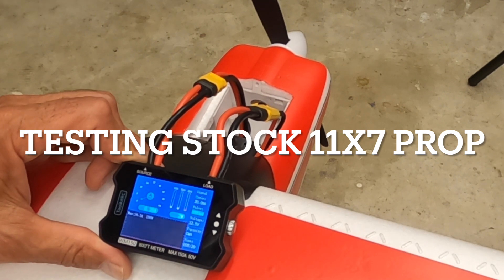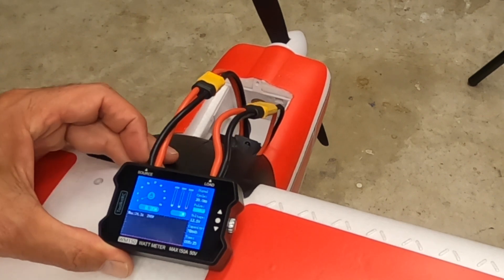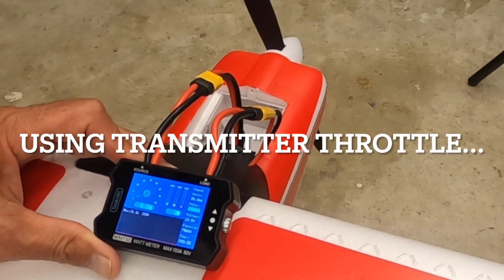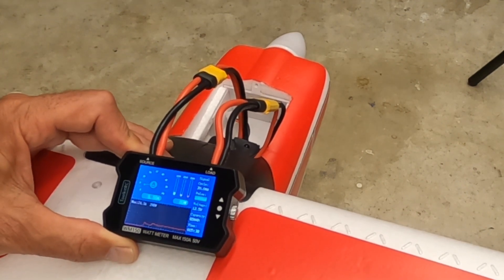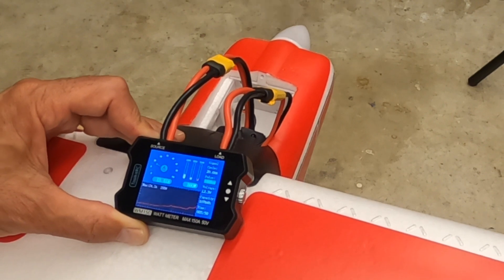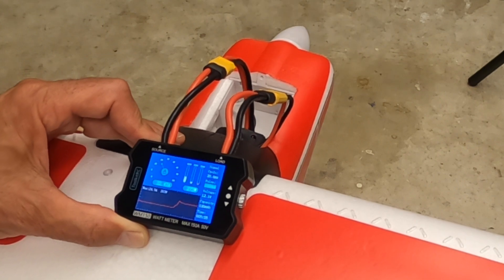In this case I've got it plugged into the Bigfoot and we're going to test the amps. First thing — hey, you've got a live motor here and a spinning prop, so be careful. We're going to put it up to half throttle. At half throttle we're about 5.5 amps — the plane will fly at half throttle, not great but it'll fly. Long flight times. Bumping it up a bit more: three-quarter throttle is about 13 amps, full throttle 22 amps.